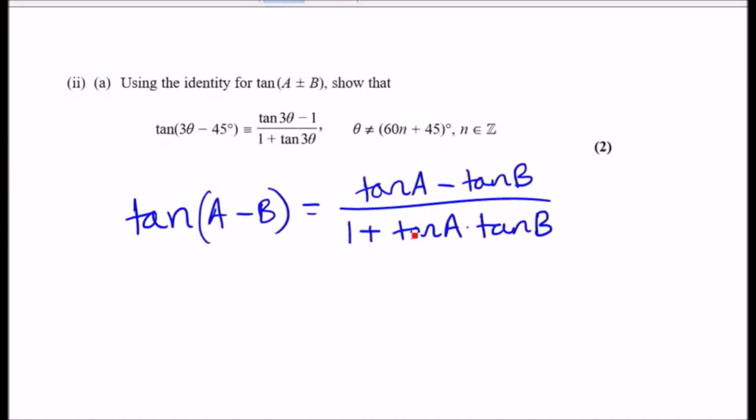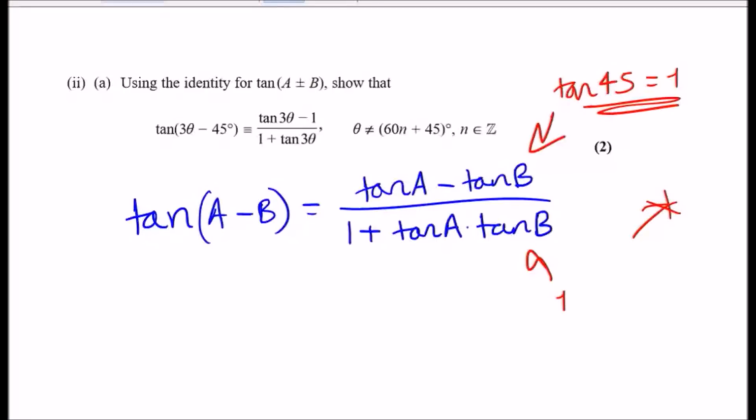Now, to make this look really easy, just look at both these equations. You can see that they look almost identical. The only difference here is that tan B seems to be 1. In other words, the B value representing 45 degrees seems to have a result of 1. So here we can just replace tan 45, and in the calculator this gives us 1. Remember, make sure it's in degree mode. That means this tan 45 is also 1. And replacing A with 3 theta, you're going to get the exact same expression. So it'll just be 1 plus tan 3 theta times 1. And that's it. That's literally proven.